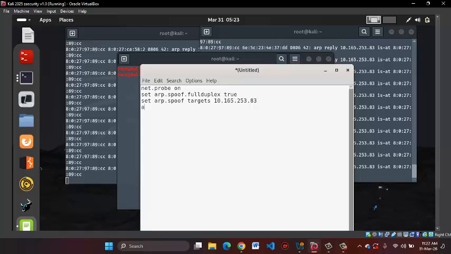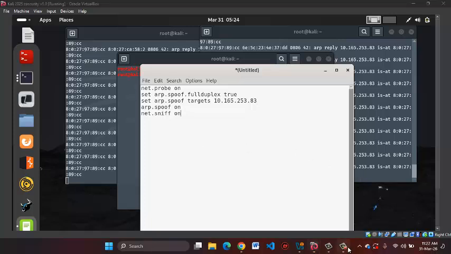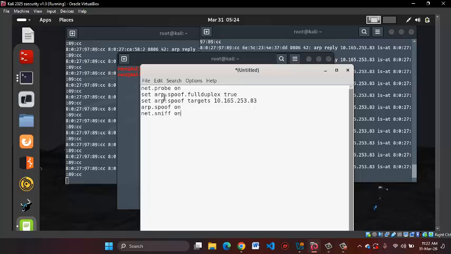The next thing is arp.spoof on. Then you have net.sniff on. So that is it. After you have put all these commands into your notepad, you just click on save.